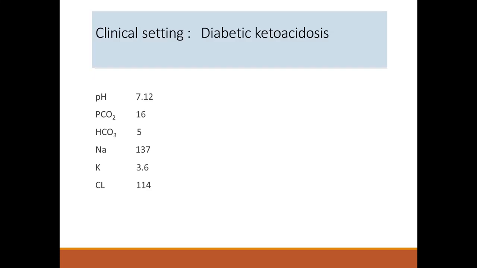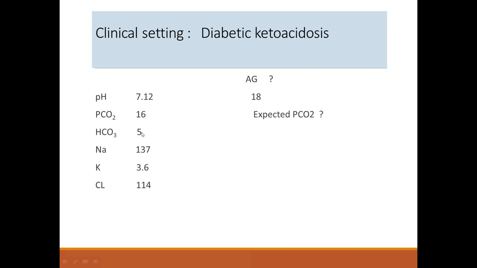See this scenario, diabetic ketoacidosis. The pH is acidic and PCO2 is not more than 40. So with these two steps, we come to know that the acidosis is related to the metabolic component. Here the bicarbonate is 5, which means there's a deficit of 19. So definitely this is high anion gap. The anion gap in this case is 18, and you can set the expected PCO2.